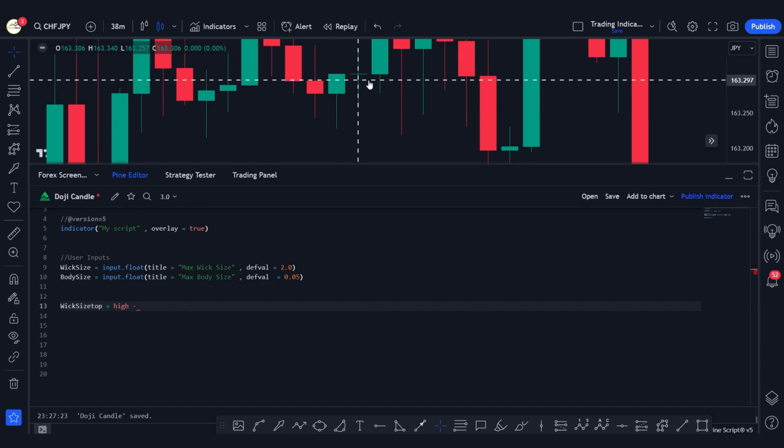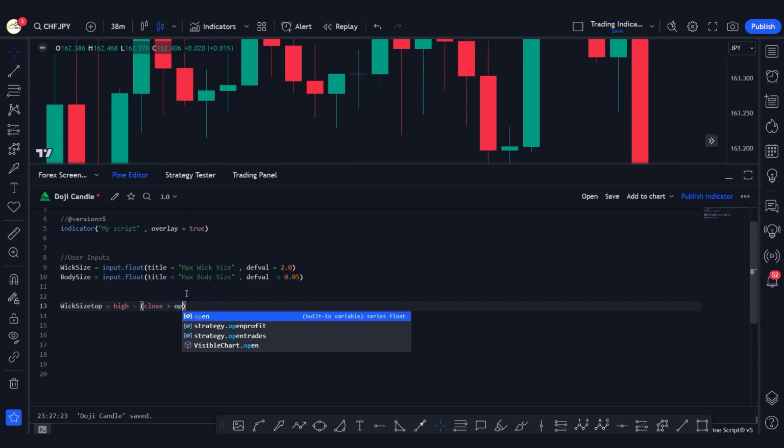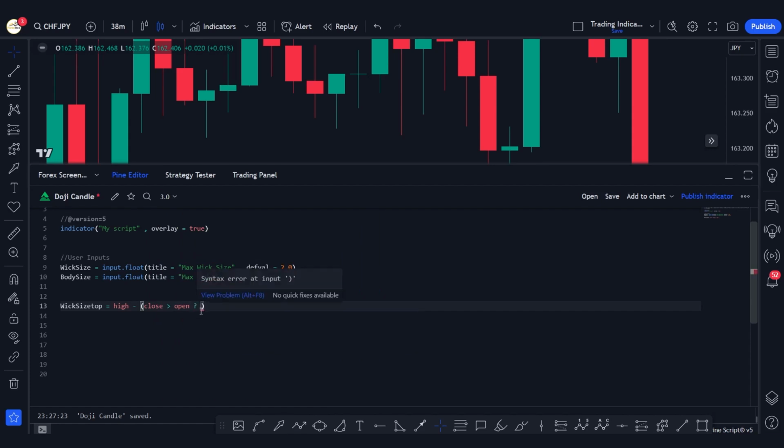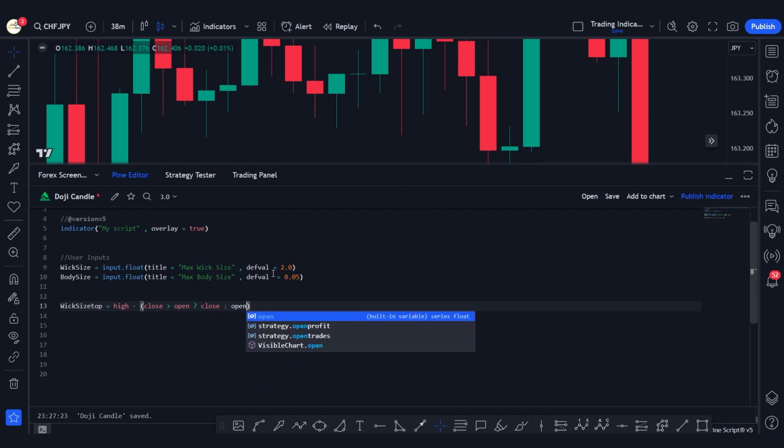If it's bullish, we want to put the close, and if it's bearish, then we want to put the open in this one here. So we're going to put a conditional, close greater than open. That would mean, is the candle bullish? If it's bullish, then we're going to go ahead and assign the close here, and in case of a bearish candle, we want to put the open.